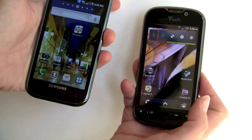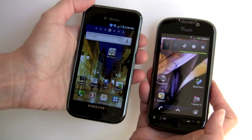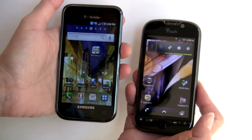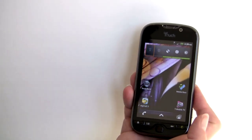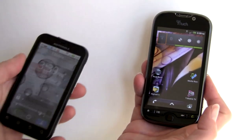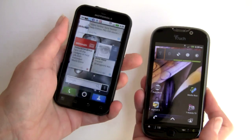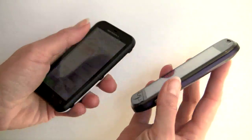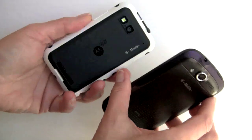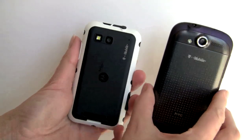So you can see they're similar in size. The Vibrant is a little more square, a little skinnier, a little slipperier, and definitely lighter. And soon we'll have the Motorola Defy available on T-Mobile — we'll take a look at that as well. The Defy is supposed to be ruggedized, but honestly the MyTouch feels the most weighty, beefy, and strong. I think it could definitely smack down the rugged Defy, and it could certainly make mincemeat of the Vibrant.